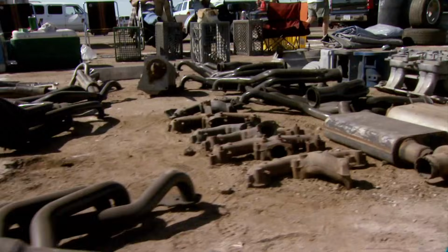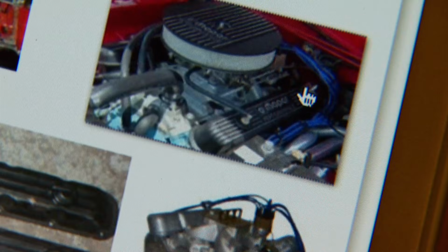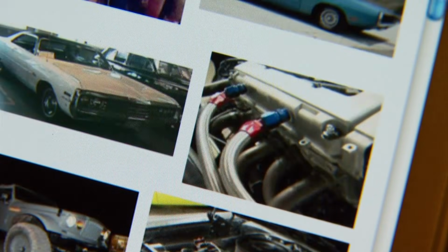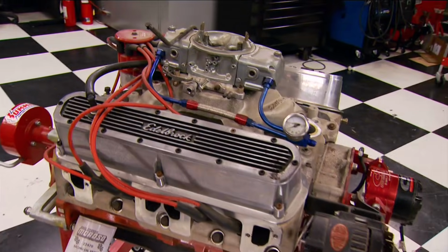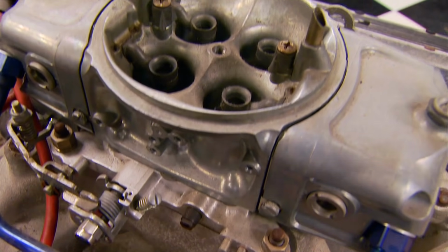Since scouring junkyards and swap meets can eat up a lot of time, we started our search online, where you can find a used engine modified with quality aftermarket parts like heads, ignition, and so forth. You've at least spent your money well. We found this 360 with a lot of performance parts on it for $475.